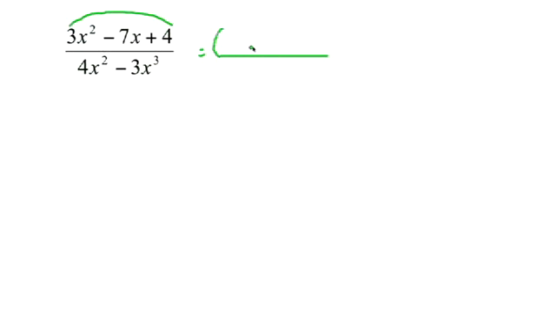Bill and I, and I'm sure some of you, are getting into the habit of just seeing these problems with their answers. In this one, I know that if I put a 4 and a 3 in this order, I'm going to end up with a negative 7x in the middle. Right, because we could check this using our little FOIL method. The outside term is negative 3x, the inside term is negative 4x, negative 3x and negative 4x is negative 7x. But again, if you're still taking a while to do a problem like this, just do that factoring separately off to the side, and once you have it factored, transfer your answer back to the top of the fraction.